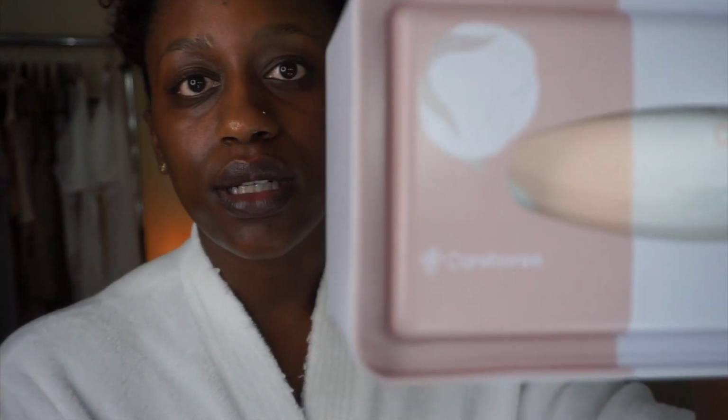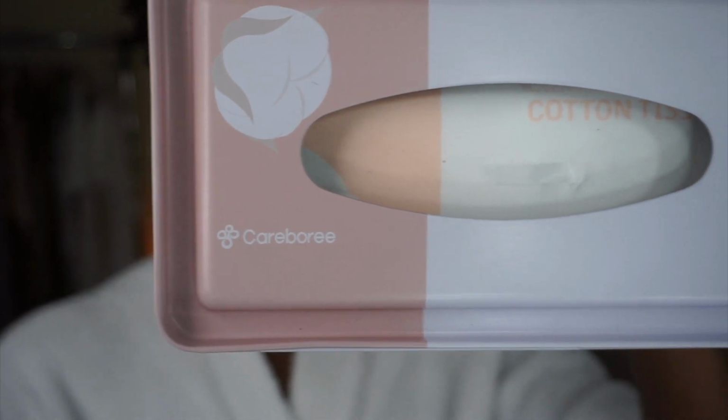So this is a better look at the facial wipes, but they're disposable. I prefer to use the disposable wipes over facial cloths, just because obviously you use these once and you throw them away, and so you don't have to worry about constantly washing your face cloths and bacteria and random things on your washcloth. I don't know, I'm worried about washcloths on my face. So I really like these facial disposable wipes.